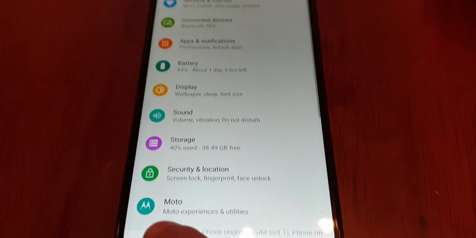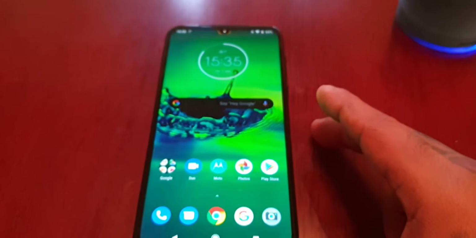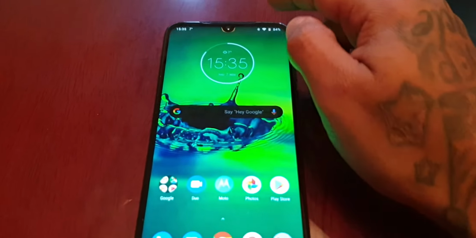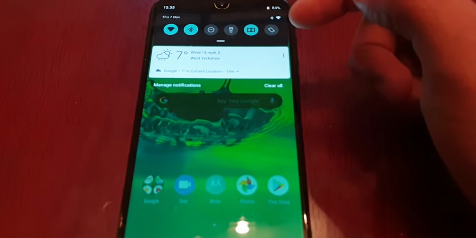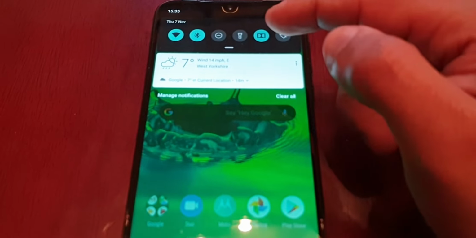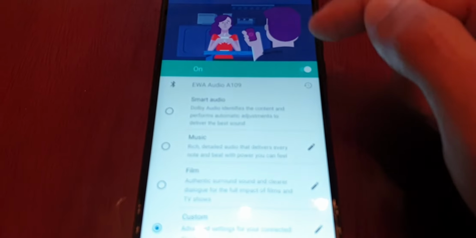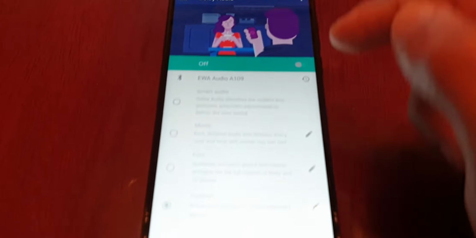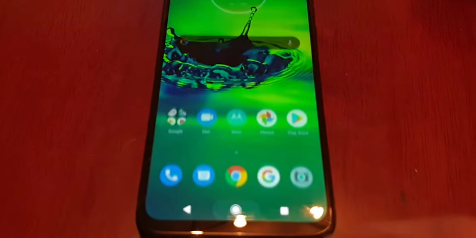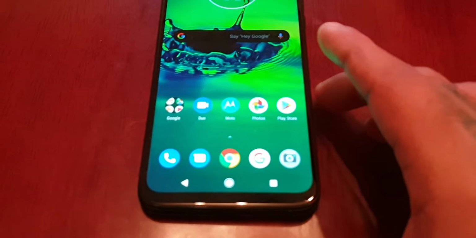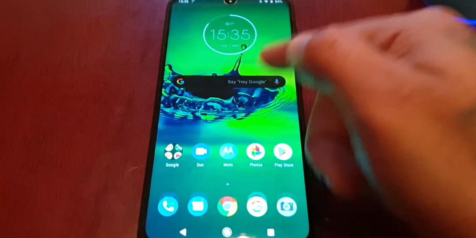Okay, so I'm just going to do a quick sound test. Tell me if you can hear a difference with Dolby off compared to when it's on. Okay, so let me just go into the music player.